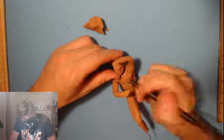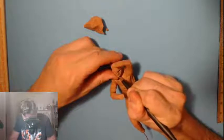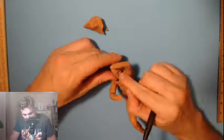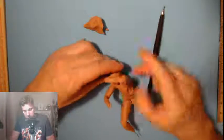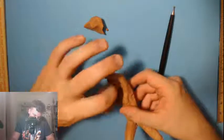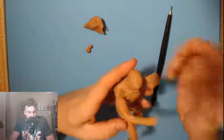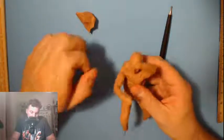I remember one time, it wasn't a commission, a family member asked me to sculpt something for them. They wanted me to do an old rock star. They wanted me to sculpt a Jim Morrison for them from the Doors. And I wasn't prepared for it. I wasn't at that point in my skill set where I could pull it off. And I was really nervous about the gesture, like getting a rock star to sing on stage and stuff. So there I was trying to make it work.